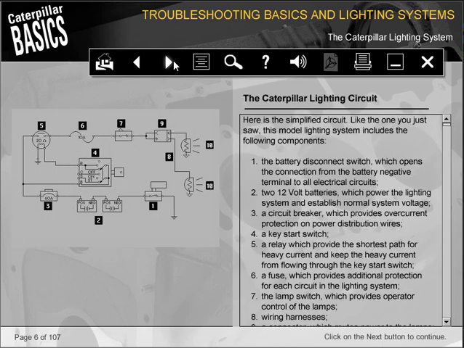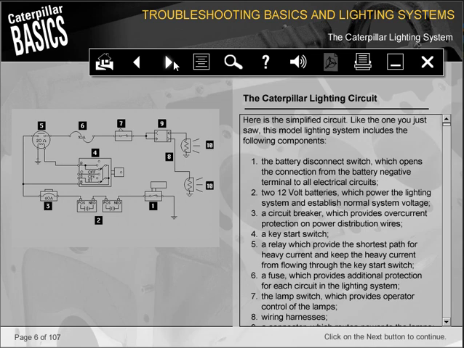Like the one you just saw, this model lighting system includes the following components. 1. The battery disconnect switch, which opens the connection from the battery negative terminal to all electrical circuits. 2. Two 12-volt batteries, which power the lighting system and establish normal system voltage. 3.